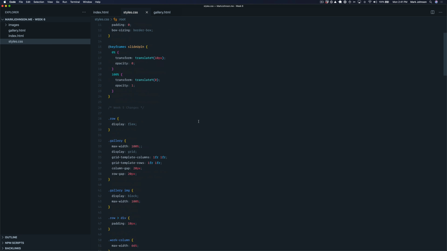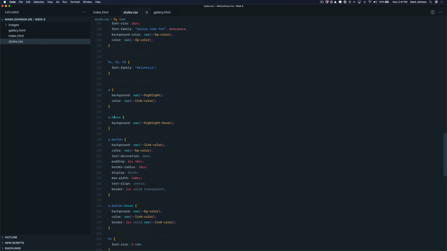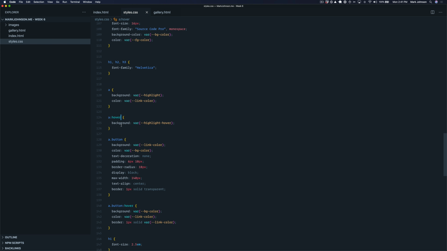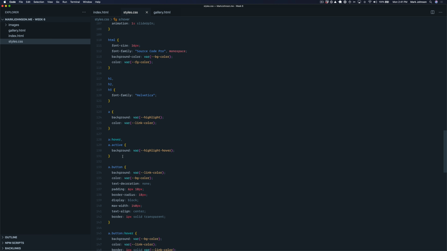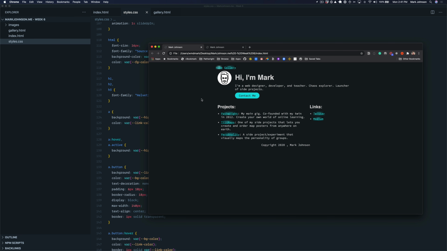So we've already got a bunch of link styles. Let me just find those real quick. So we've got this hover style, like this gradient thing. What if we wanted our selected state, so this class equals active, to have the same style as hover? Well, we could try that out by just adding that to the list here. So a.active. That means not only will that apply when I hover over it with my mouse, but it'll also apply with the class of active on it. So let's see what that looks like. And yeah, you can see it's got that highlight state there.